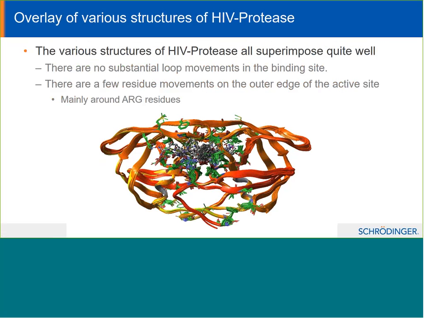So this is an example of the HIV protease, a few tens of structures from the family, overlaid to superimpose. So you can see the secondary structure superimposed as well. The binding site is also shown, and there is some degree of variation in some of the arginines that are close by, maybe towards the outside of the active site. But it's generally overlaid reasonably well, but you'd have to look closer at the active site to start figuring out what's going on.